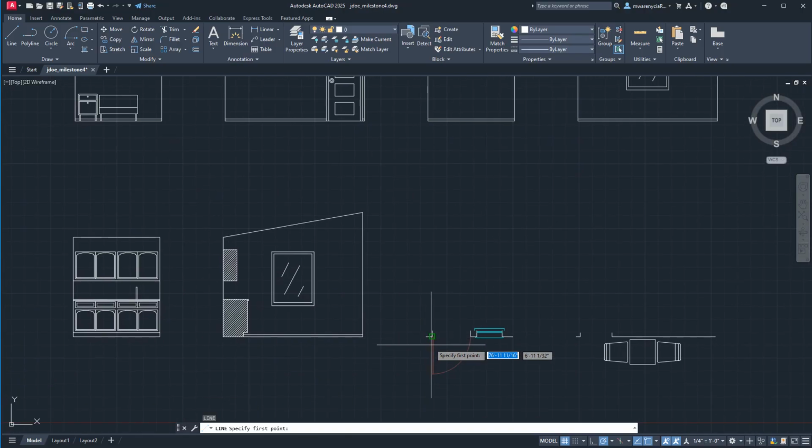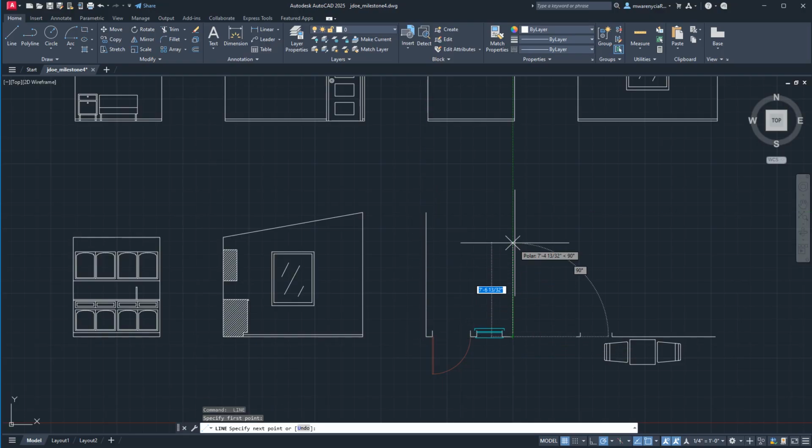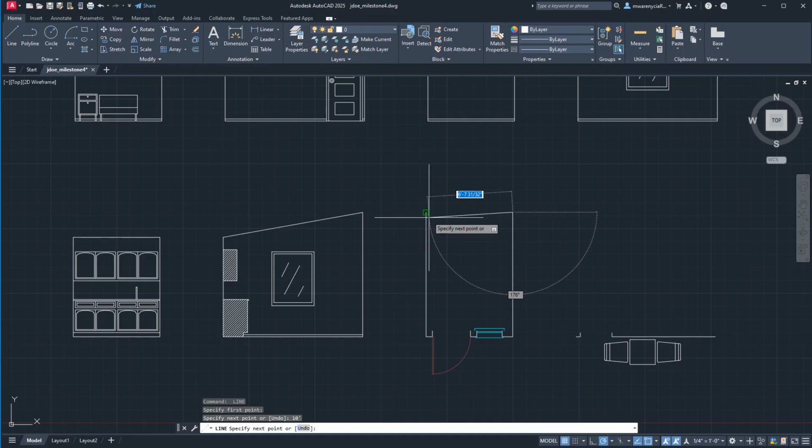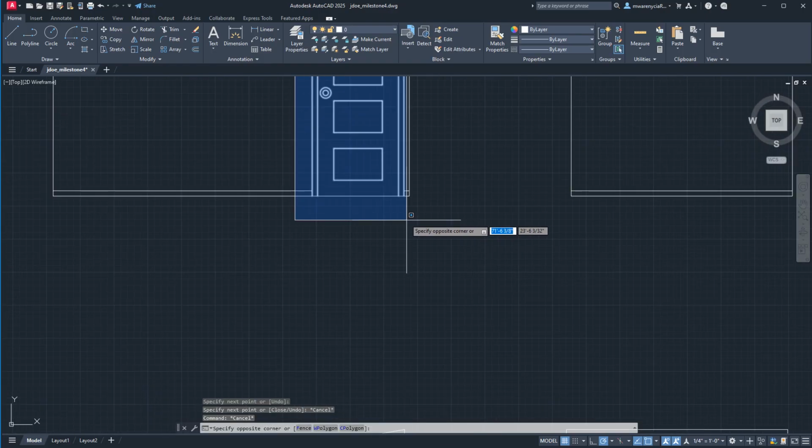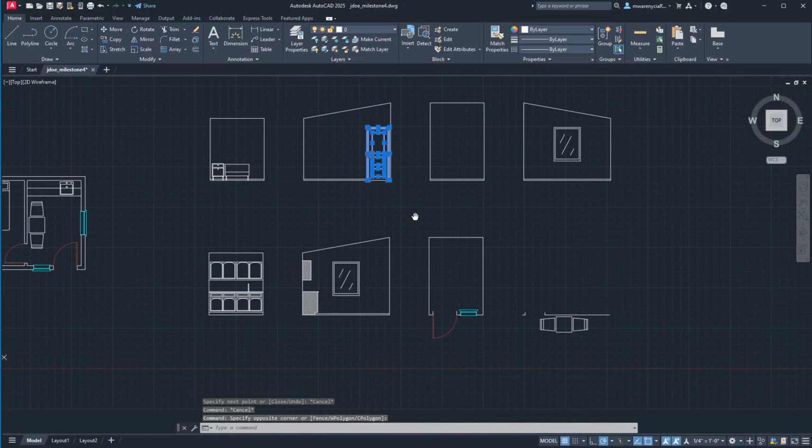This one, we can cheat a little bit here too. So again, I'll do 10 feet up, 10 feet up, and close it. Now, our door right here is very similar to the one that we're using down there. So what I'm going to do is I'm going to copy this.